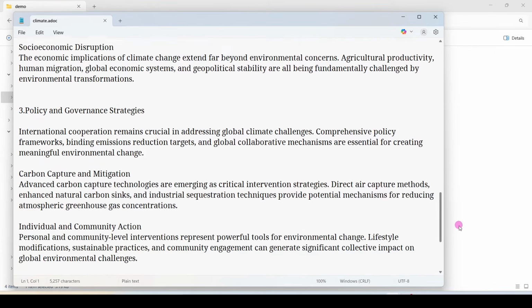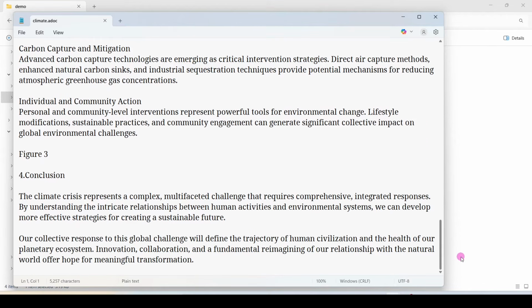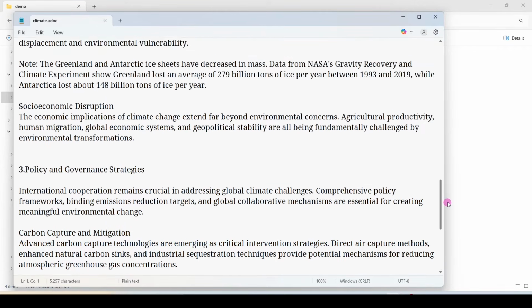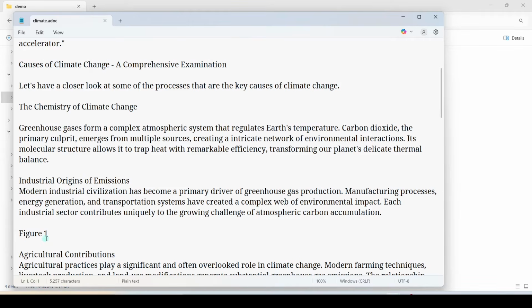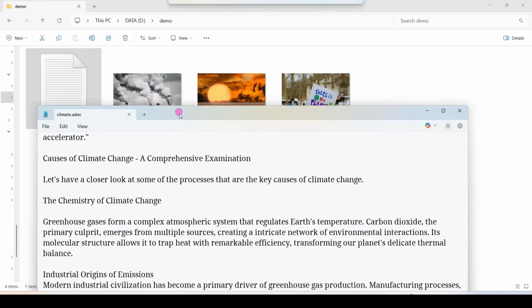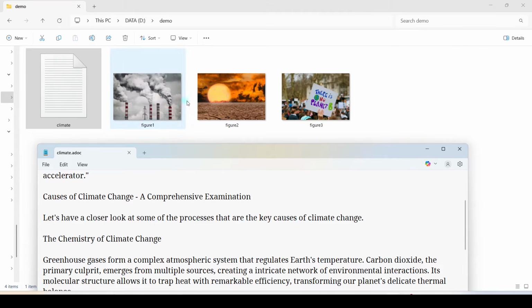I have some headings here that I would like to format properly. So as you can see, there are also places where I have put in a figure number, which I would like to replace with figures. So this is just a plain, simple text file. There's nothing fancy about it. And the places where I have just put a figure number marker, I'll be replacing with these figures as we work on this particular file.